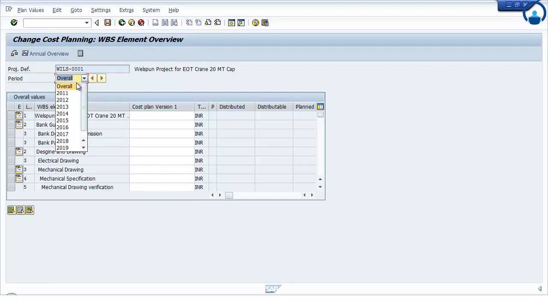Now there are 2 kinds of planning. One is overall and one is year wise. So to maintain the year wise planning, I need to choose the current financial year, that is 2014. I need to select the WBS.